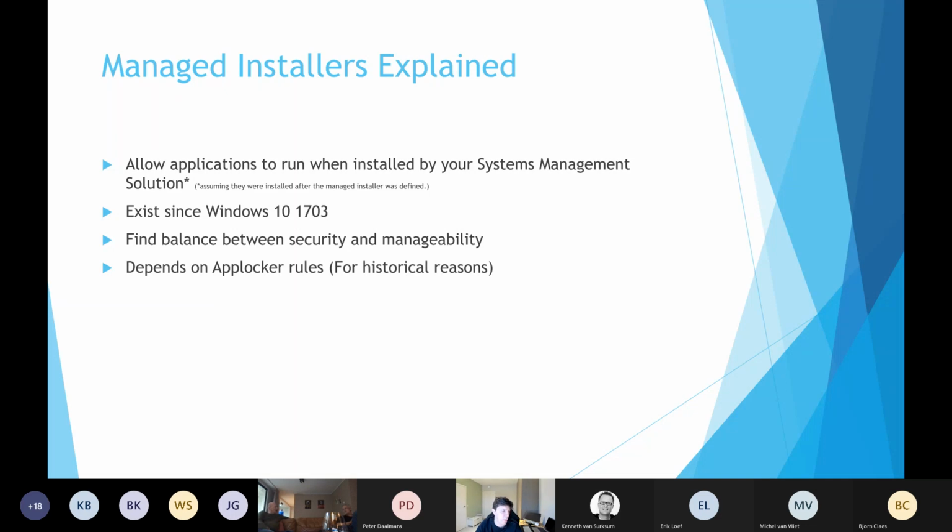This is one of the reasons why I tweeted out probably about a year ago that you probably should start deploying a Windows Defender application control audit policy towards your systems now. In doing so, you would define them as being covered by the Intune management extensions being a managed installer. So all of the applications you install at that point in time would actually be trusted.